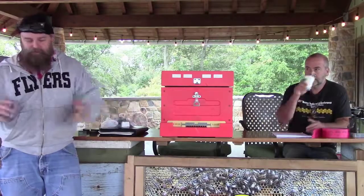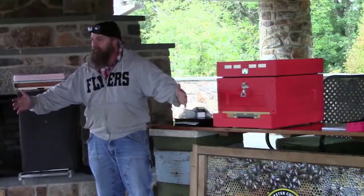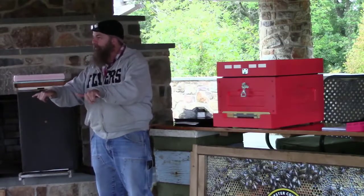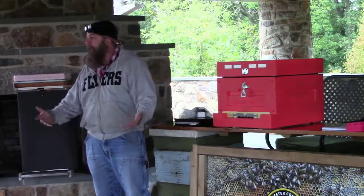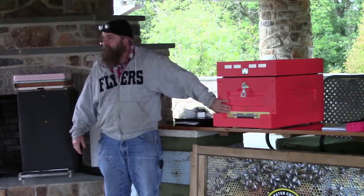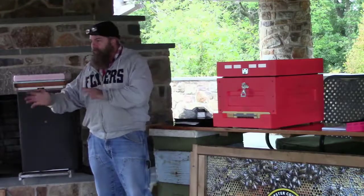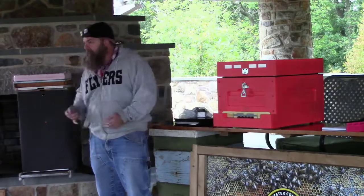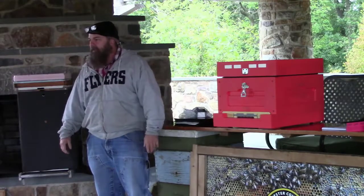Back in Europe they used to run the WBC hive — basically a second hive body fitted around, with a three or four inch air gap. Those hives were actually detrimental because the bees didn't know when spring was happening and they didn't perform well. I haven't had that issue here, but those rogue warm days — these bees don't fly. That's a beautiful thing about the IPM board: you can still monitor what's going on inside without poking in there when you shouldn't be.